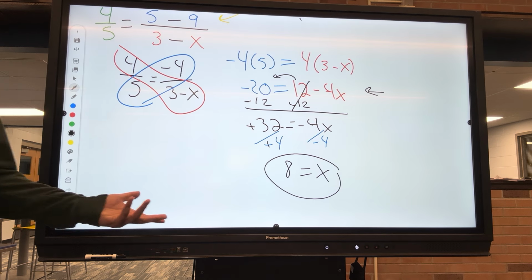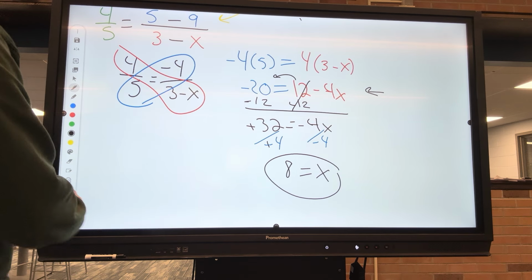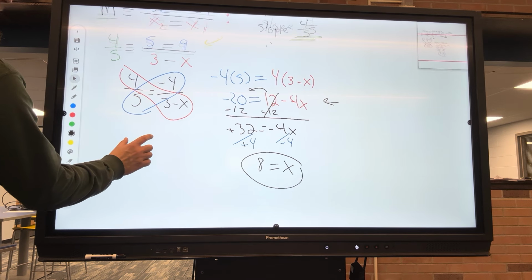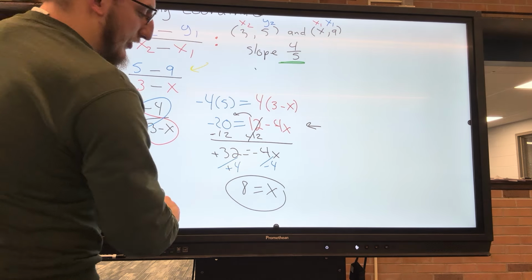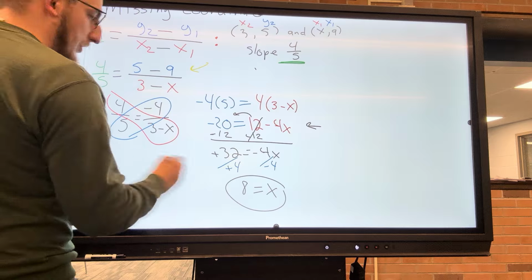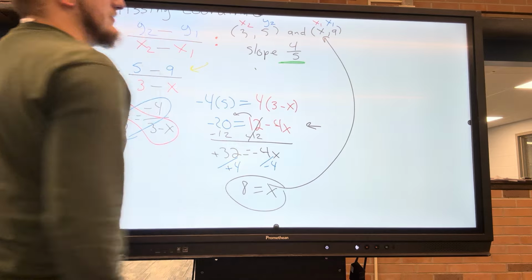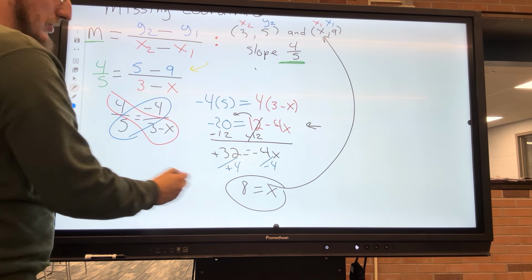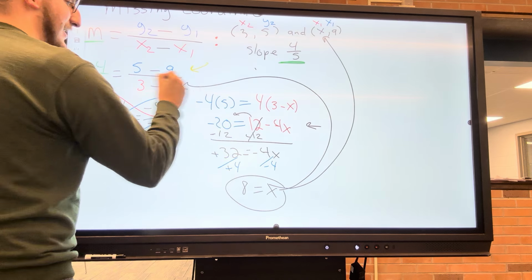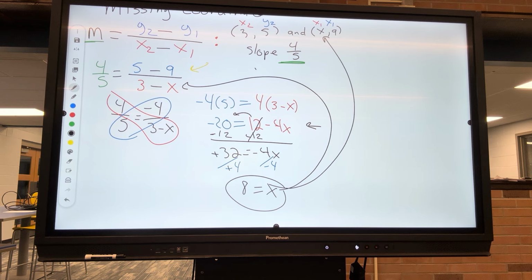And that's it. That's all we've got to do. If you want to check that, I know it's kind of sloppy now, but we'll do more examples. What we can do is plug this number back in right here to see if it gives us the right answer. Or we can plug it back into this equation right here. I think that's a better answer. Plug it in right here. Sorry for the sloppy lines. So I'm going to plug it in.